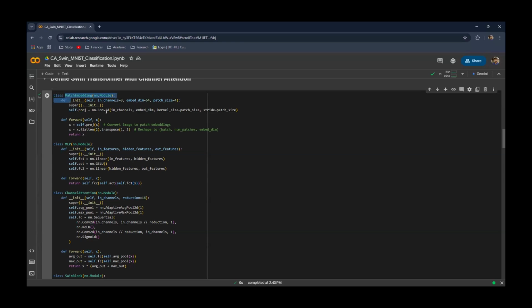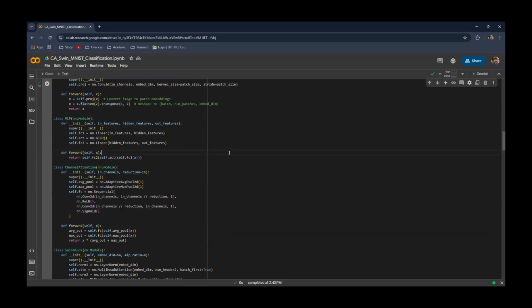So patch embedding will do that, and we have a simple convolution layer for that, and we need to project the input, and then flatten and transpose into a linear combination of patches.